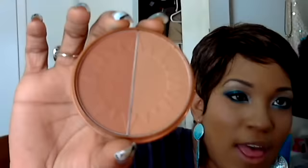Alrighty, now that I have that done, I'm going to grab my Sun to Sun. I don't know what this one is in. I know this is not terracotta, but I've taken off the actual labeling of it, and I'm going to do some bronzing, some contouring. And I never do that on videos, but I'm going to do it on this one.